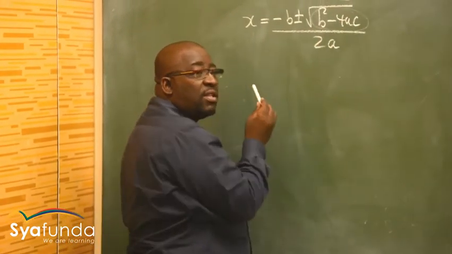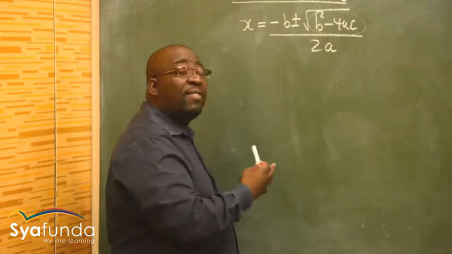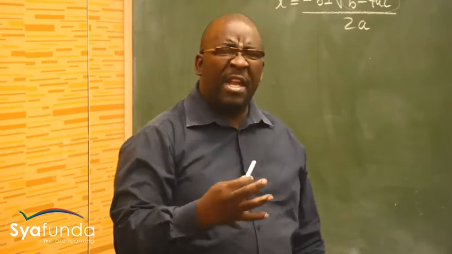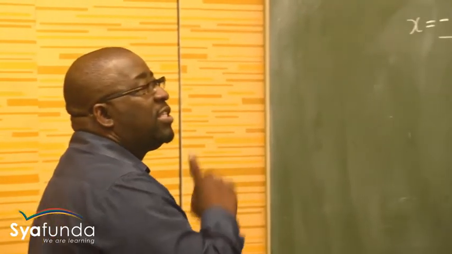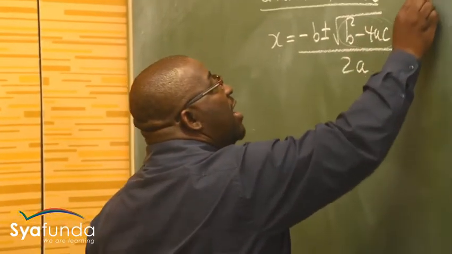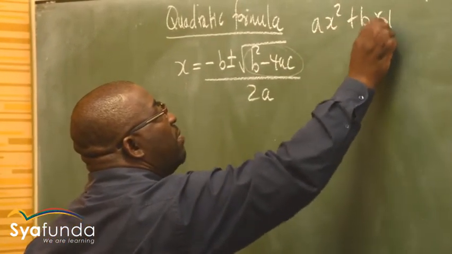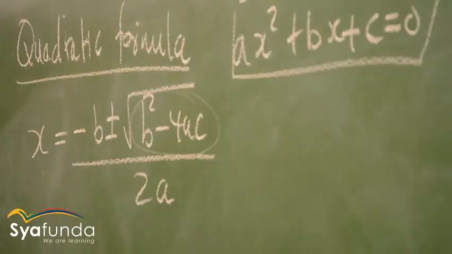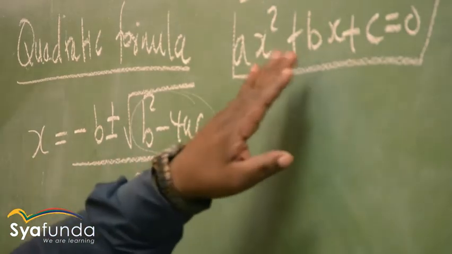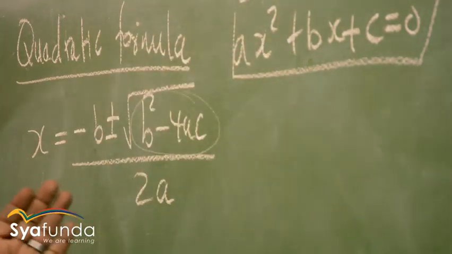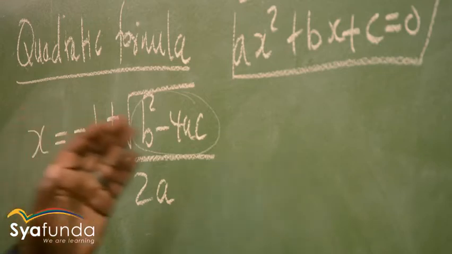Because this is what we find under the square root sign, we're still going to use it further in the topic algebra when we're dealing with the nature of roots. Right. Let us just look at what we need to do. Remember, it is still the same thing: ax squared plus bx plus c becomes very important in this formula as well. Because the b that we see here is the b that we get when we put our equation in this standard form, ax squared plus bx plus c, so that we can see what is a, what is b, and what is c.